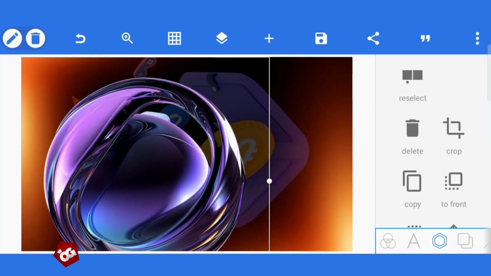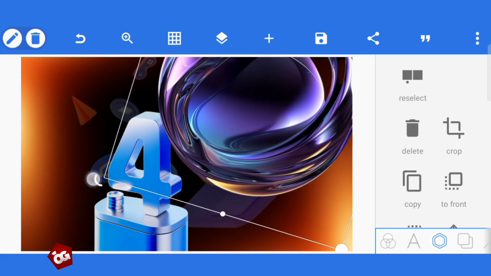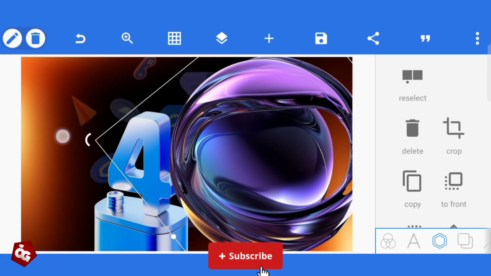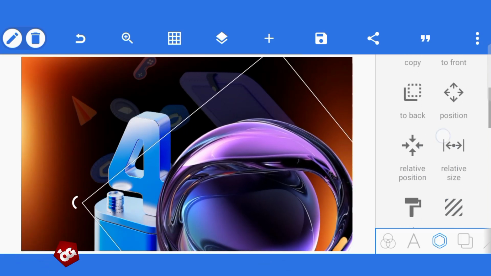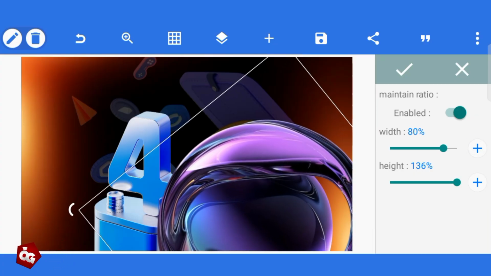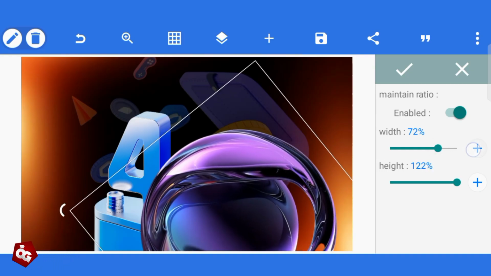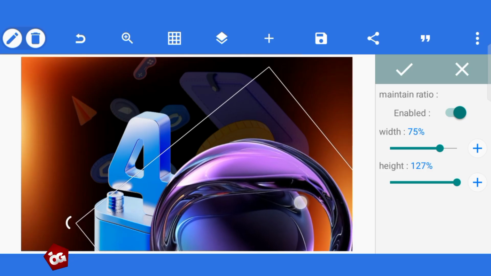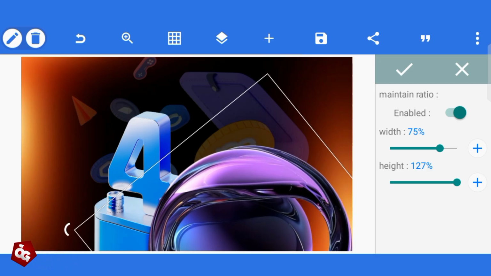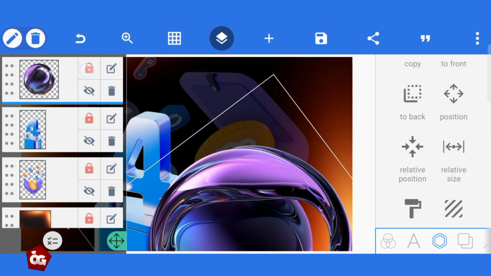Alright, so I'll rotate this round stuff like this. Let me rotate it like this. And I'm going to increase the size a little bit. I'm going to increase it to, let's say, 80. I don't know if that's too big, so let's reduce it to say 75. Yeah, I think that's okay. Let's just drop it somewhere around here, and remember, we can always come back to tweak things. So yeah, I'm going to lock this.